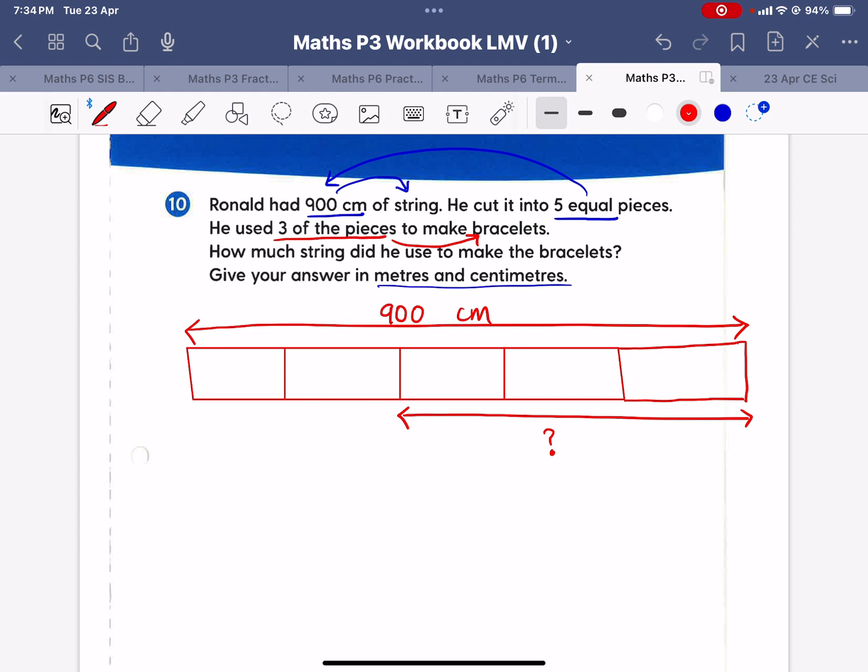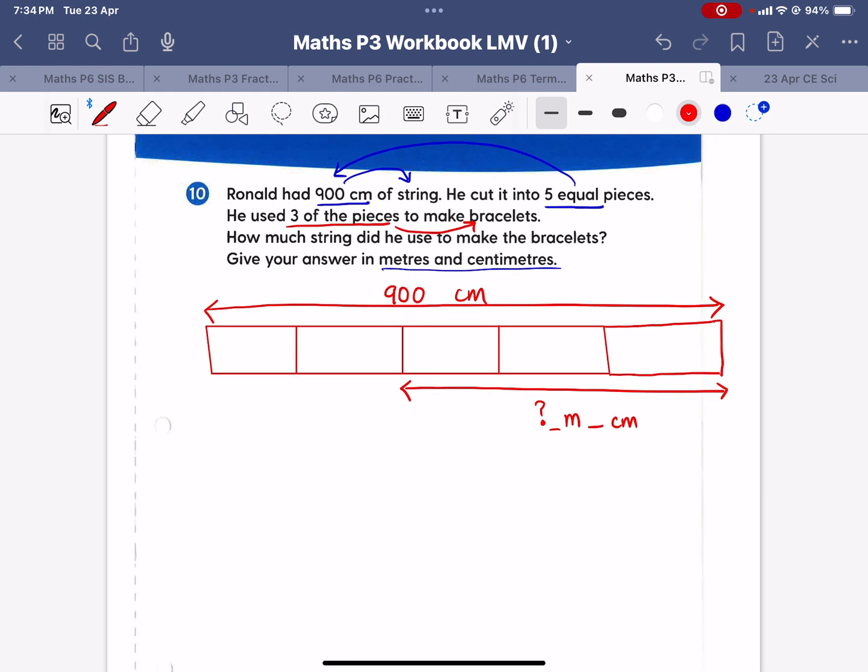And we want our answers in meters and centimeters. So let's put this in the model to remind ourselves that we have to do this. Okay, looks like our model is done. So what we're going to do is unitary again, because this is after all a unitary model. We're going to see exactly how many units make up this 900. Do you think you can do a quick count? This is 1, this is 2, 3, 4, and 5. So there we have 5 units that stand for 900.